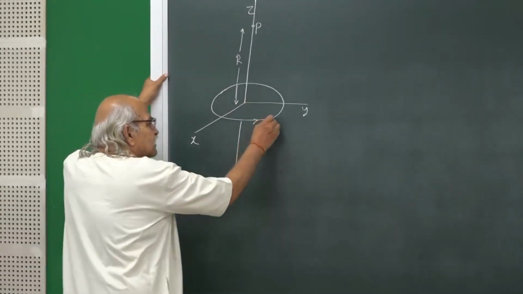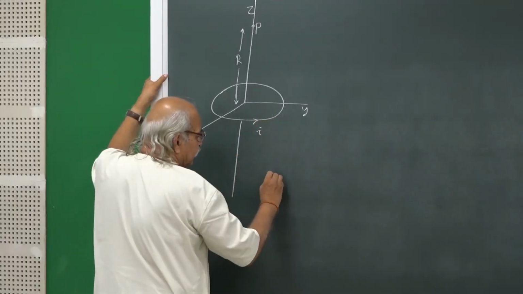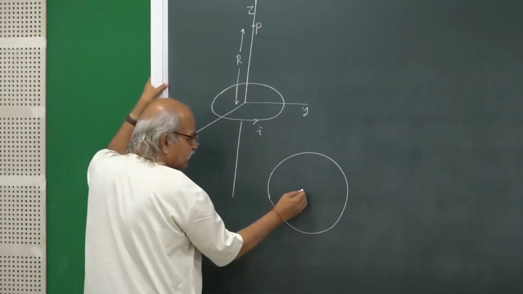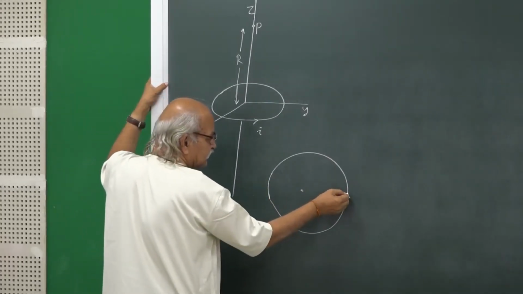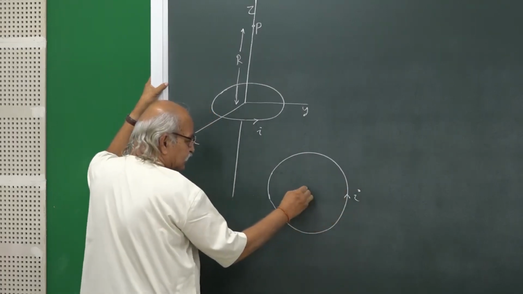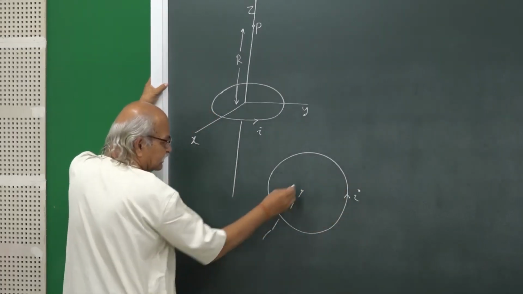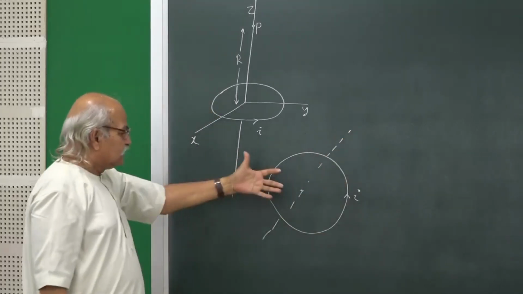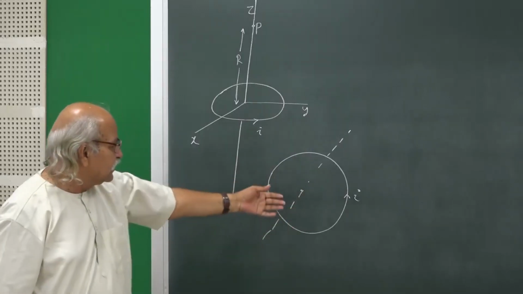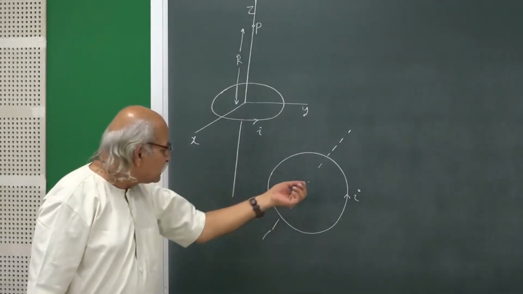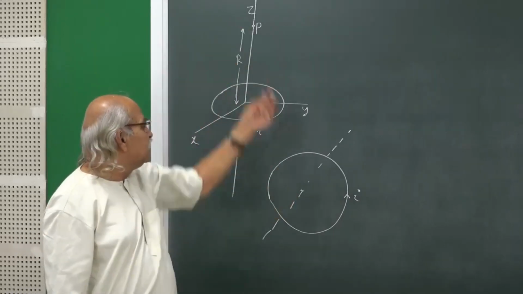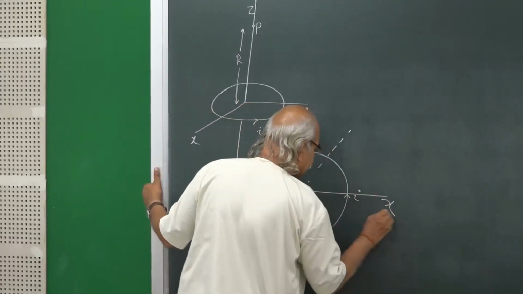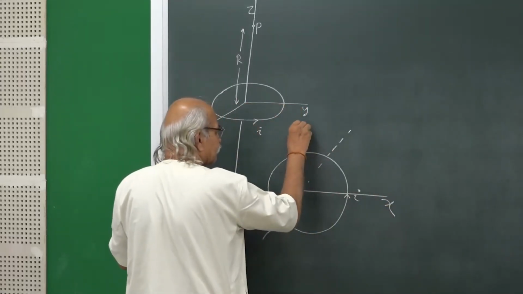So, if I draw this itself in xy plane, the wire is like this, the current is like this, and then there is an axis that we will be drawing as a dashed line. So, this is not in the plane of the board, the axis is perpendicular to the board, and at some point on the axis we have this point P where the field is needed. So, we have our x axis, we have our y axis, and so on.